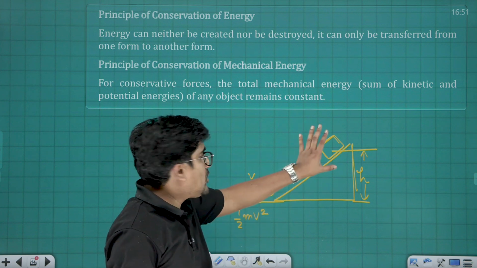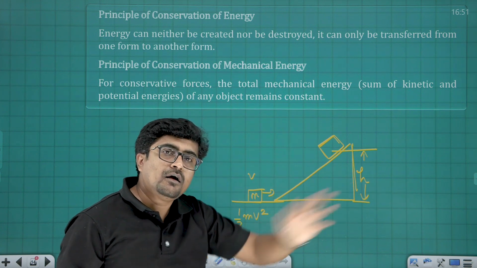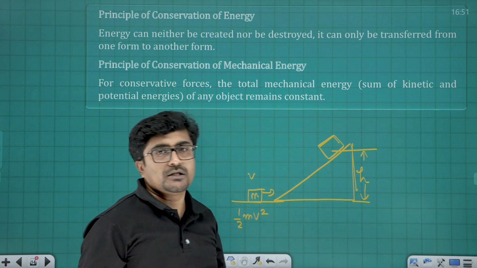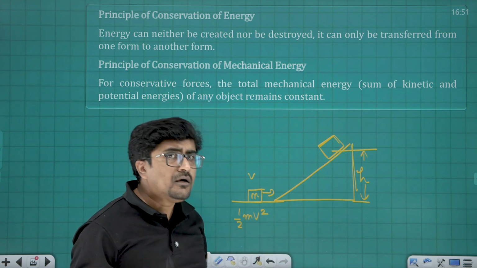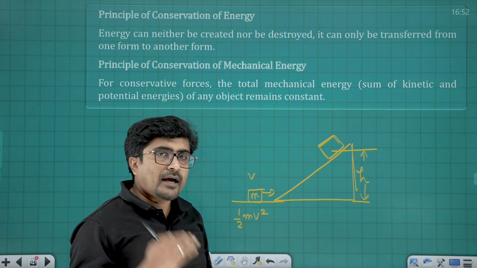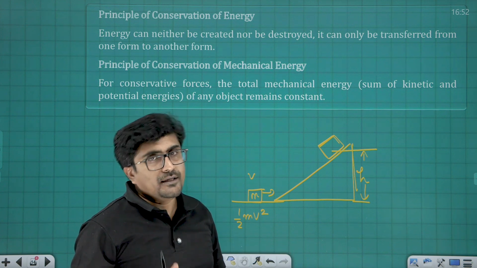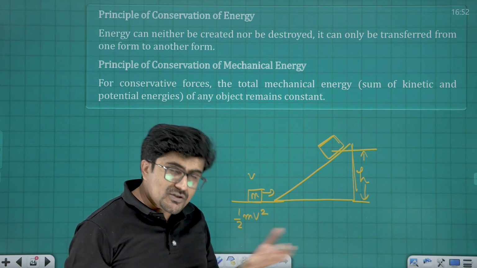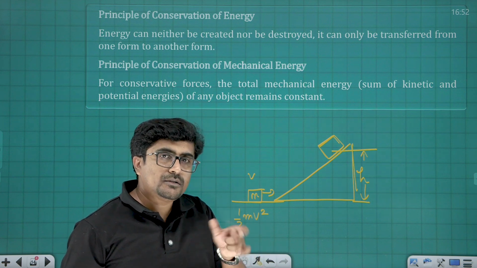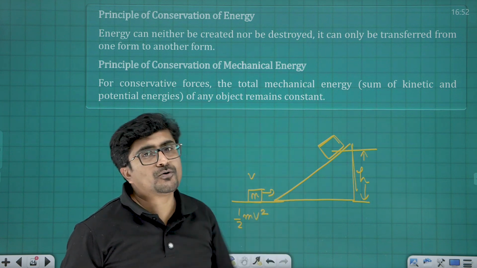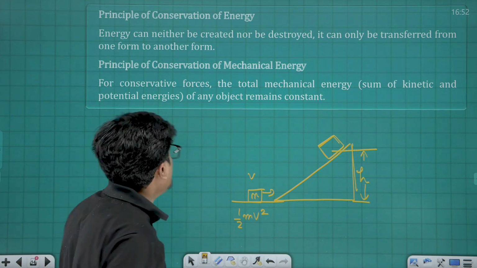So what happened? Kinetic energy converted to potential energy. It was there for a moment, it came back, and the kinetic energy again converted back. This is what law of conservation of energy, and this was specifically for mechanical energy. So kinetic energy got converted to potential, and potential energy got converted to kinetic energy back. So no energy part is being destroyed over there, they are getting exchanged from one form to another form. Again this information is very important.